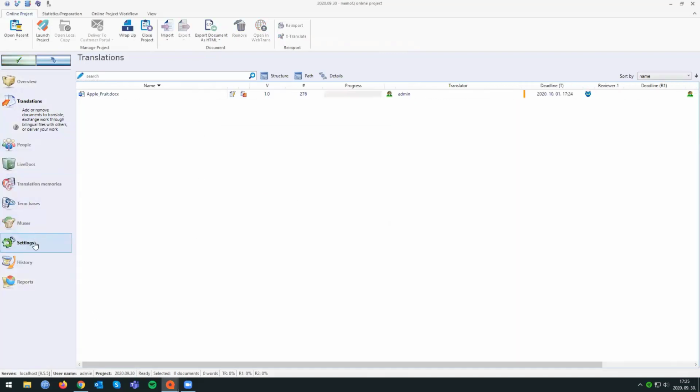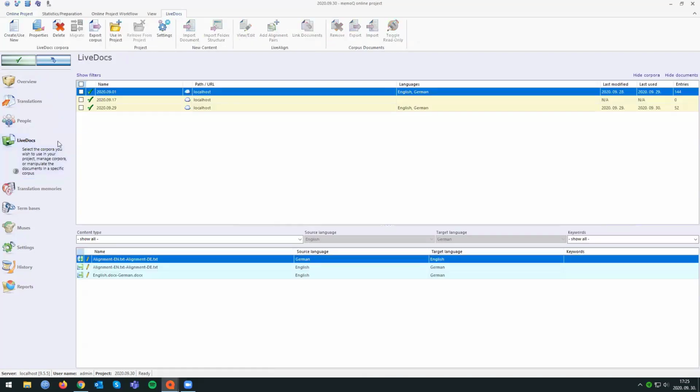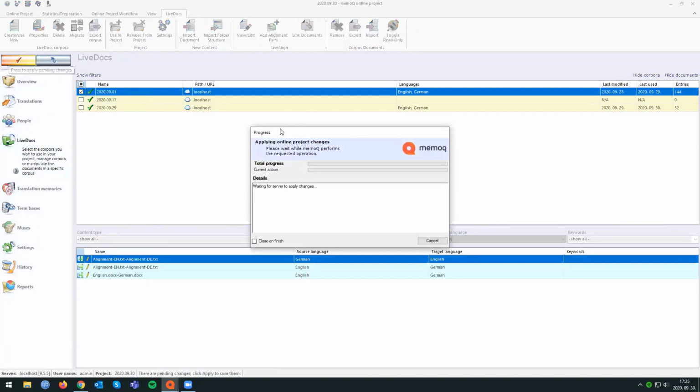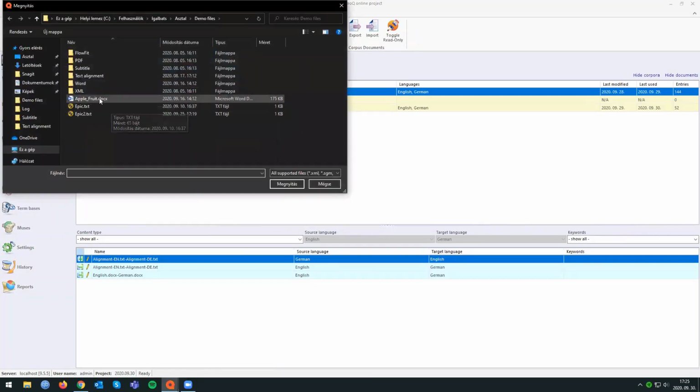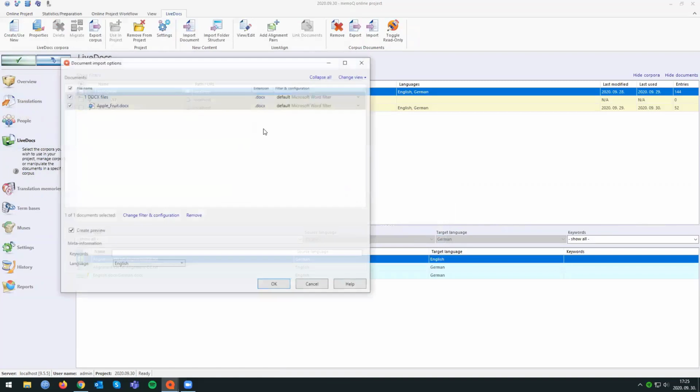I will also want to go through the resources, just because there can be some interesting options there as well. Let's start from the top with LiveDocs. LiveDocs usually have two use cases. One is to import reference files, and the other use case is to reuse previous translations that you did without a tool. But one thing that is a little bit hidden is that whenever you are importing reference files, you can not only import files that memoQ supports.